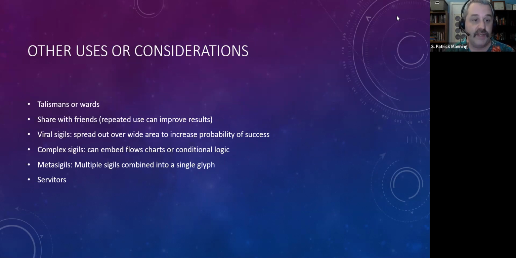Meta sigils is when you have several different sigils that you combine into a single image. When I usually do this, they're, like I said, with the flowchart kind of structure, but you can also overlay them. If you do each one in a different color, that would be good. This is where you're really getting into that artistic territory. So you could, in theory, have an entire shoal composed in one single glyph as you overlay and incorporate different sigils into it.